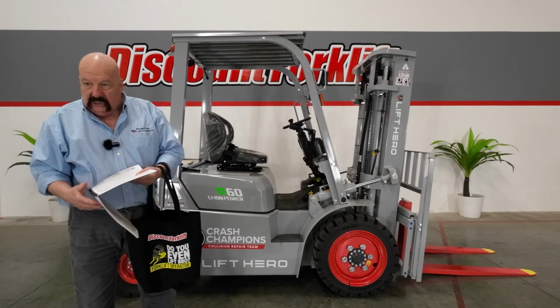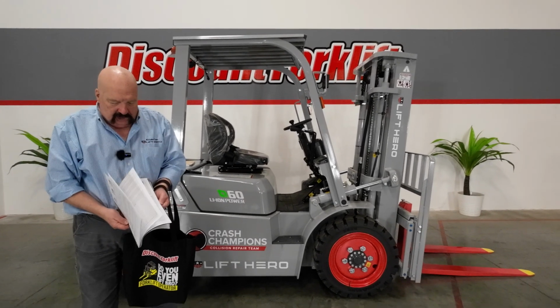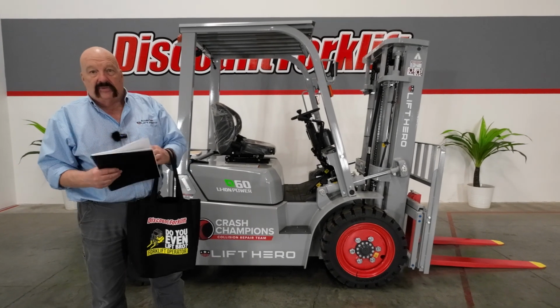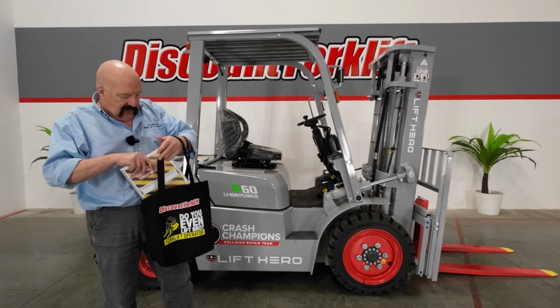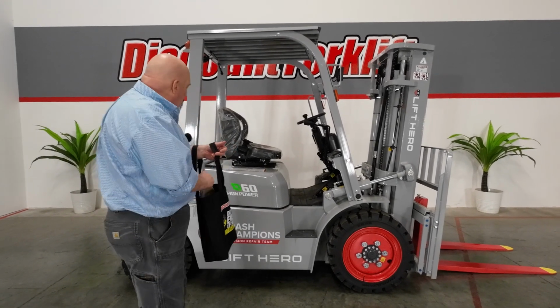In here, behind this tab, there's this great set of forms. Here's your periodic checkoffs. You can photocopy those. In fact, I always recommend that people leave the originals in the book and photocopy them out of here. That way you always know where there is a good clean original that you could use.